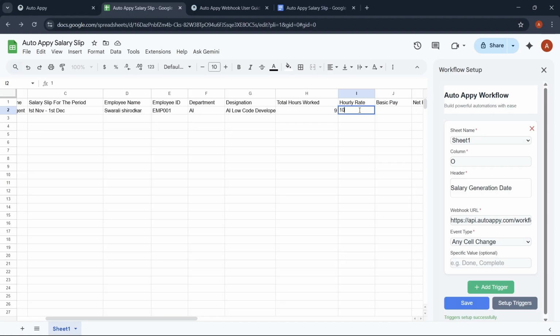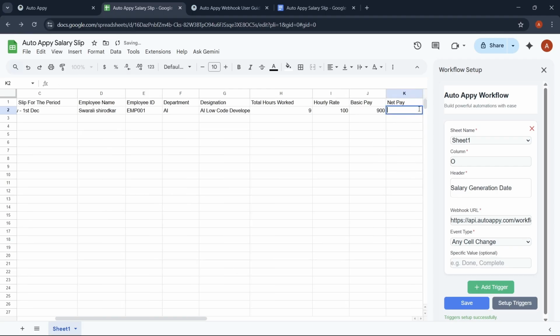We will keep it as 100, and then basic pay would be, sorry, it would be 900, 9 into 100, and net pay would be 900 into 31 days or 30 days of the month, so that will come up to 27,000.